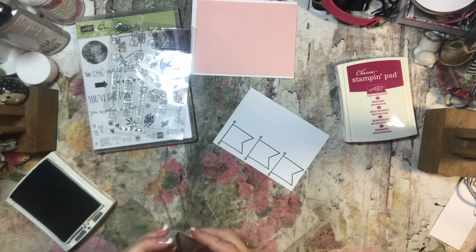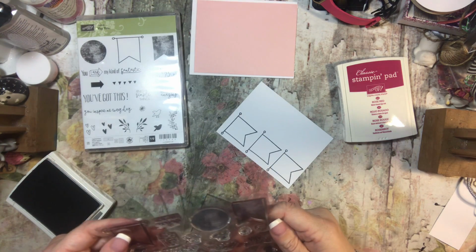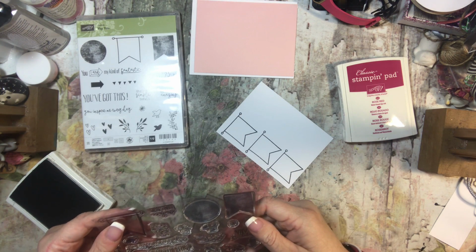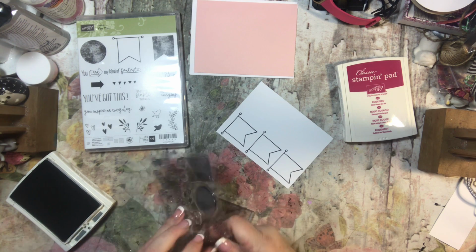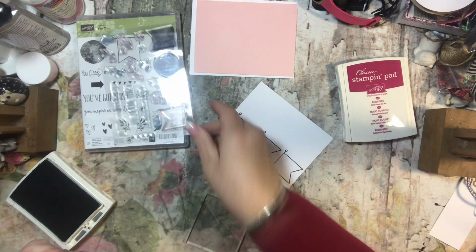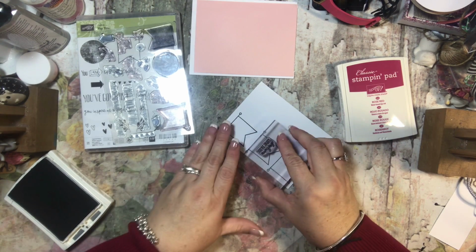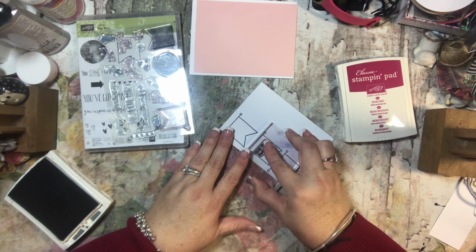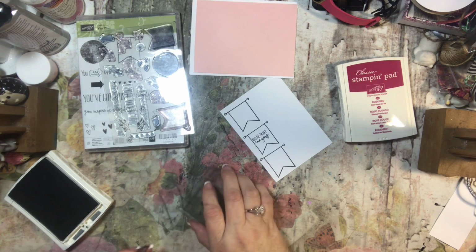And then, in the middle one, I think I'm going to put Enjoy. No, I think I'm going to put You're Truly Amazing. I like that. I like all of the sentiments in this stamp set. I really, really do. It has You're Truly Amazing. It has Yay, You Did It. It has You've Got This. You Inspire Me. I mean, it's just very uplifting and nice.